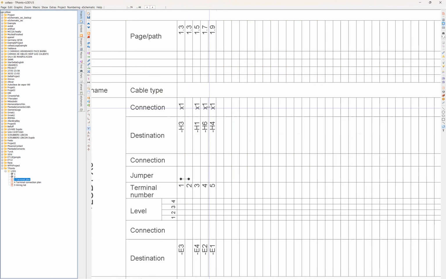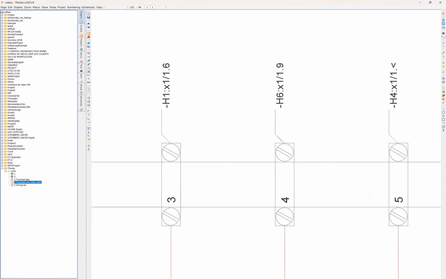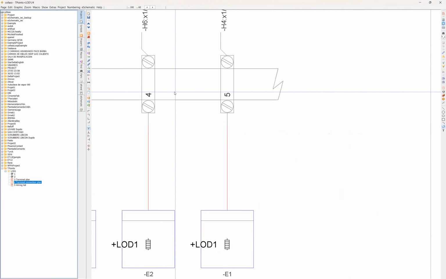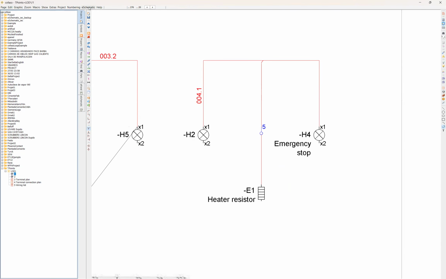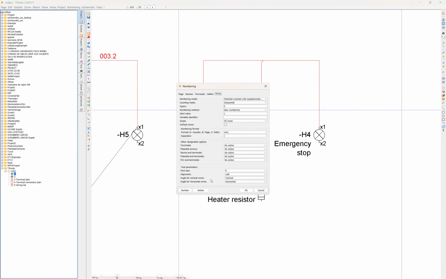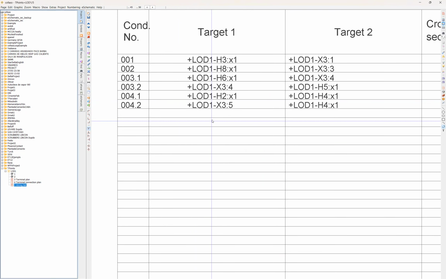In the terminal plan, what I see is the same in the terminal connection plan as well, but let's do the numbering one more time. Like this, and in the wiring list I can also see both, H2 X1 to H4 X1.